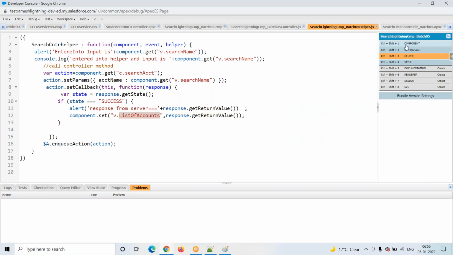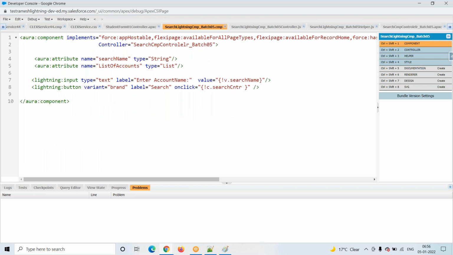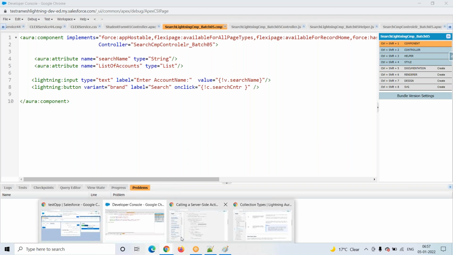Now we are getting a response and everything is fine. What is my next step? My next step is to display the data to the user, in table format. In Visualforce pages, how do we display data to the user? By using pageBlockTable or dataTable, right? Here, how we are going to display the data, I also don't know.